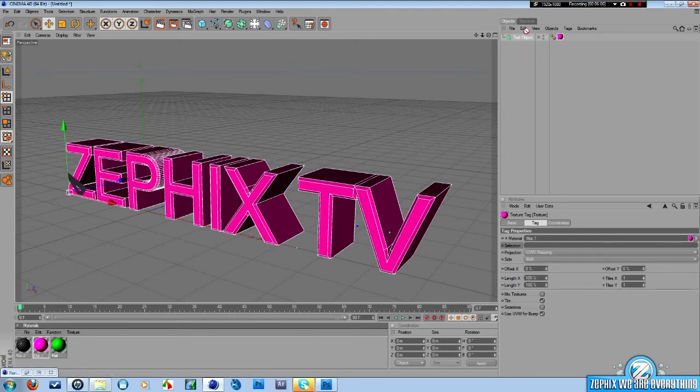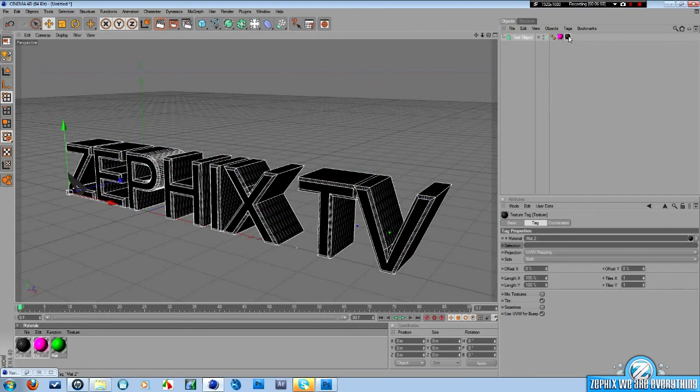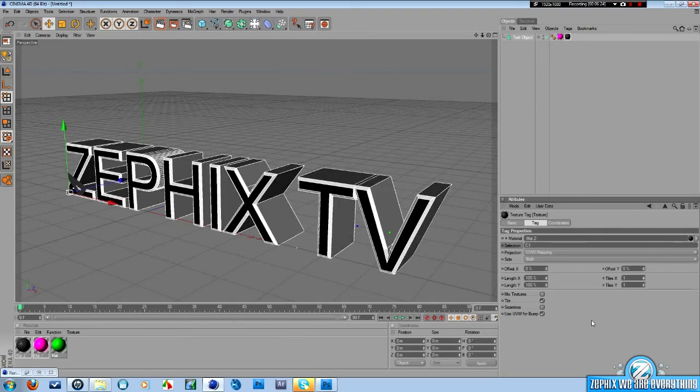Next, you want to drag and drop your carbon fiber. With your carbon fiber selected, you come up to this texture tag little menu here. What you want to do is go to the selection here, and then to get it to the front, you go capital C and then 1. And there you go, it comes to the front.